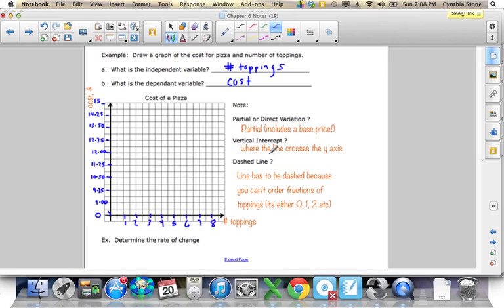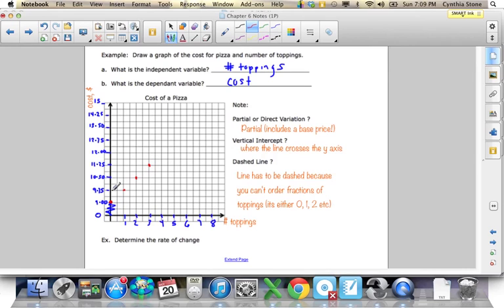Okay, so please don't write this yet till we get the graph drawn. So 0 toppings, I'm going to draw this little zigzag, I forgot to do this earlier. When you do the zigzag, that just says I'm jumping from 0 to 9, and then after that it goes up by increments of 75 cents. Okay, so 0 toppings is $9 right here. Looks like that's my vertical intercept. 1 topping's $9.75. I chose it to work, so it's nice.